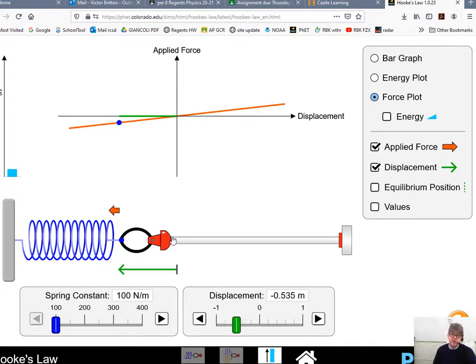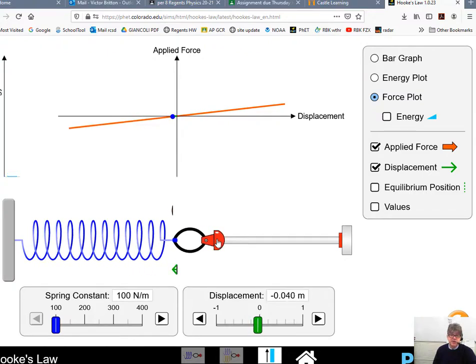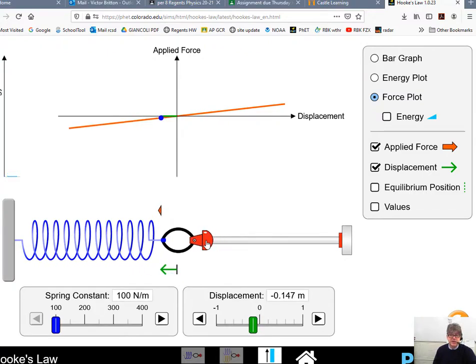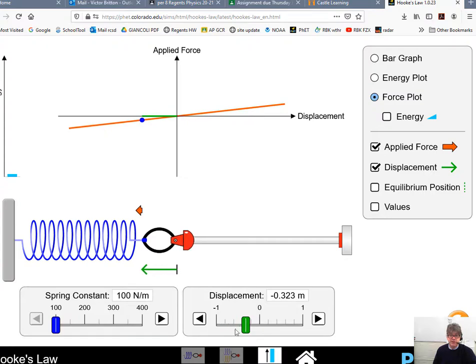The work done by me - so I'm going to start over. As I squish this from x equals zero down to this negative displacement, see, there's my displacement. My force is to the right, so I'm doing positive work. Meanwhile, the spring force is to the right while the displacement is to the left. So the spring is doing negative work. And as long as there's no change in kinetic energy, my positive work equals the spring's negative work. So the net work is zero.